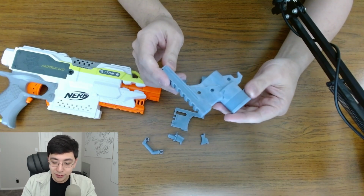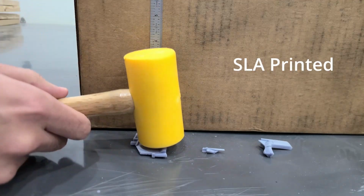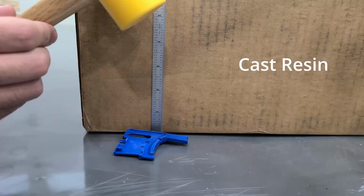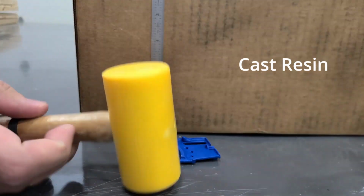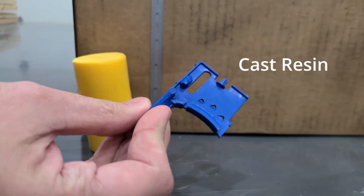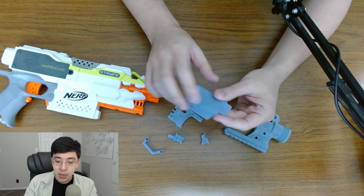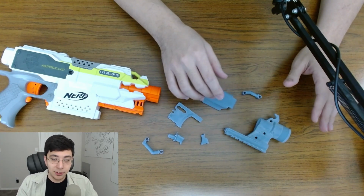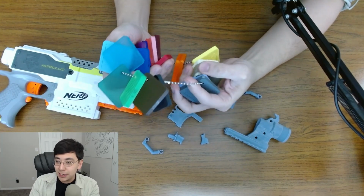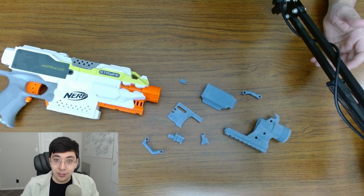The 3D printed resin has some mechanical properties that I don't like. It's rather brittle. If you take it out in the sun, it's going to degrade because they are UV curing. It's eventually going to degrade to the point where it's not going to be favorable, and they're already pretty brittle. Casting lets me capture all of the detail of these resin printed parts while maintaining mechanical properties that I still like. Not to mention the bunch of different colors that I can do these in, and it's actually going to be a lot faster of a process as well.